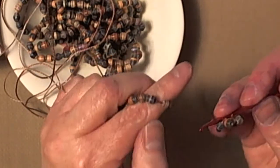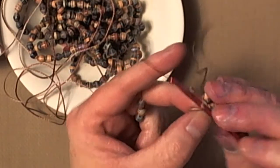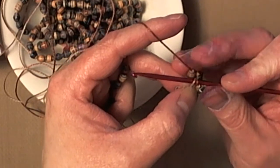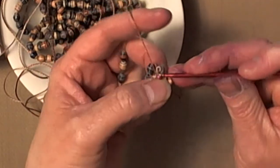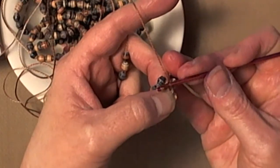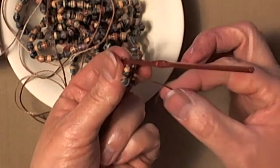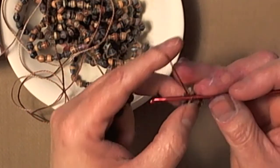I need one more bead to start with my base. Bring it down, go through, grab it, well, keep the bead back here. See, it helps to hold with these 2 fingers here. You hold the bead with those guys. And like I said, excuse my inky fingers. And bring that one up. Okay, and if you pull too tight, you're going to have trouble. You heard the little pop. Okay, so there's my 5 beads in my base. Now, don't pull this yet. It's helpful to pull it later, not yet.